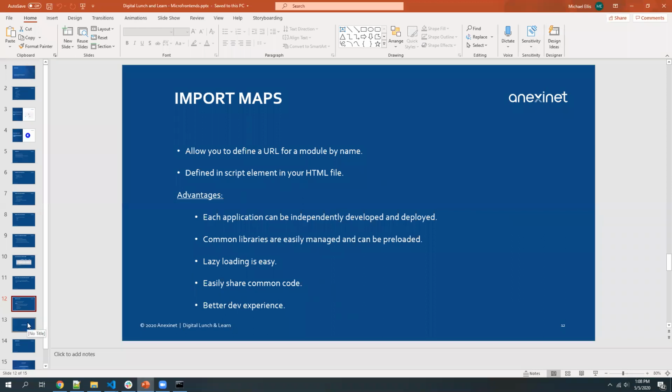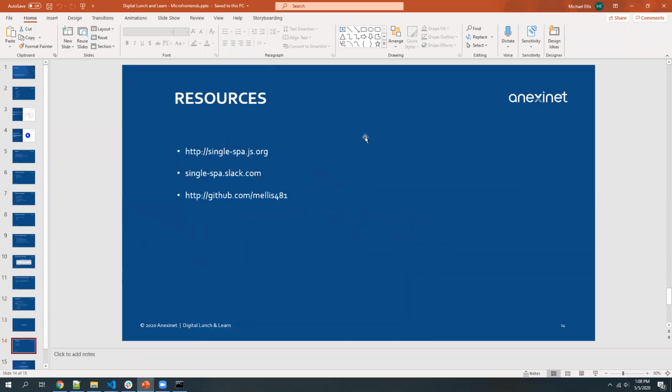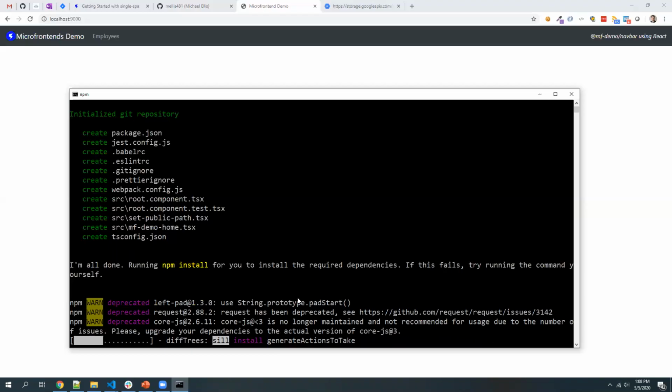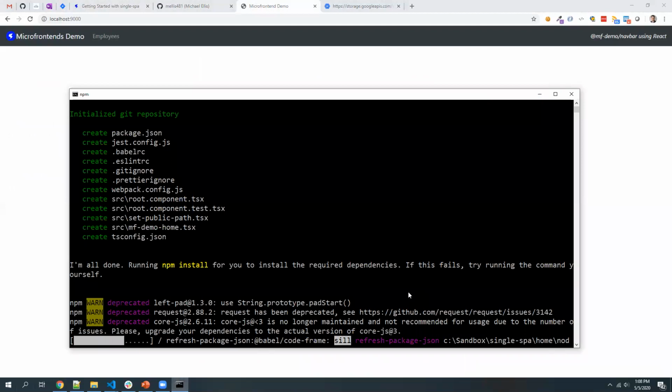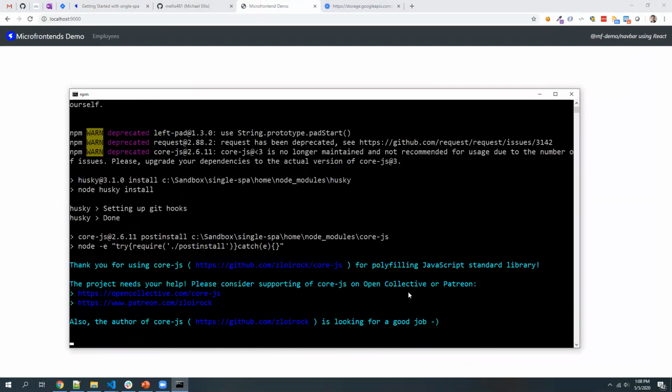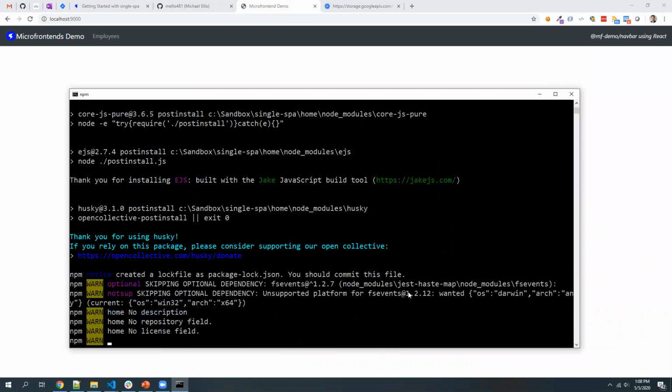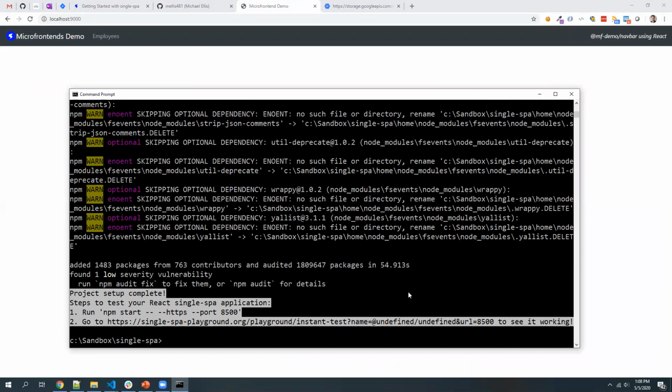let's maybe just talk about the Single-spa contributors. I was very impressed with how responsive they were with questions. If we look here, this is the Single-spa site where there's tons of documentation. It's very thorough. But additionally, they have a Slack channel where the core team is on there, and like I said, they're very responsive. So if you end up wanting to check out micro frontends or Single-spa, you can expect to get a good amount of support from them.